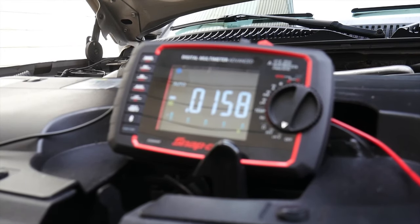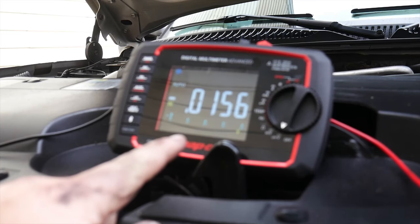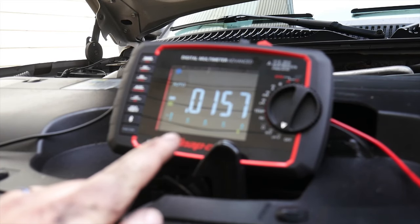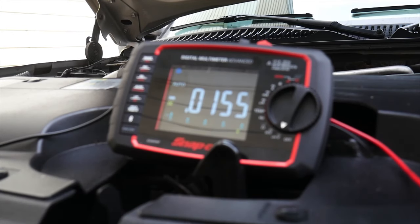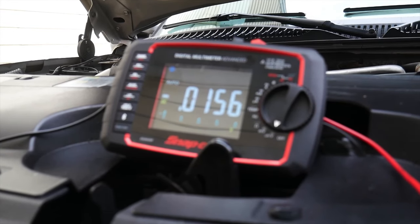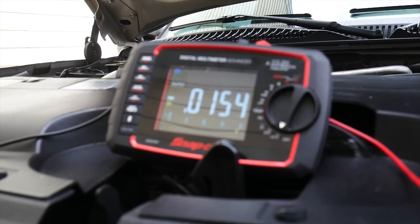There we go, and it leveled out. So we can see that our voltage drop of the positive cable is 0.015 volts, which is 15 millivolts, I'd say that is a pretty darn good range for our battery cables. So we know that our positive side is working correctly.